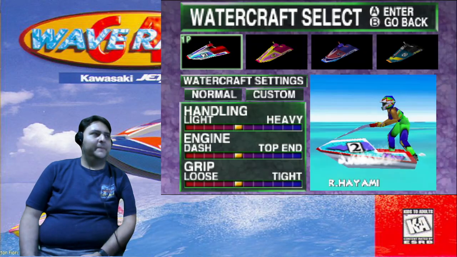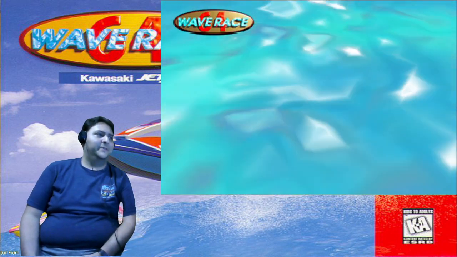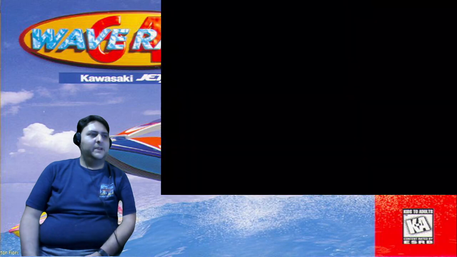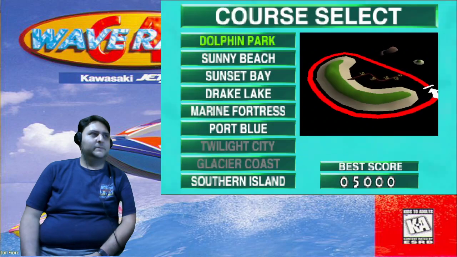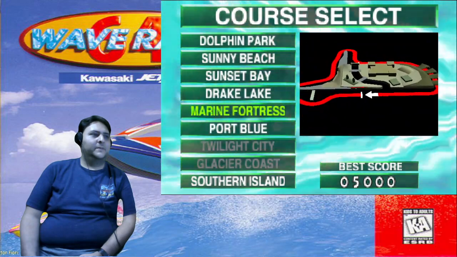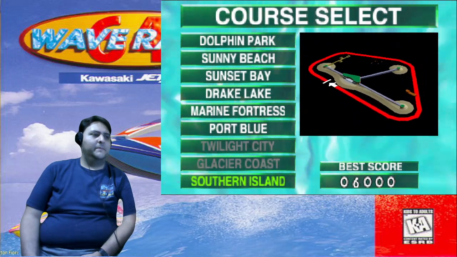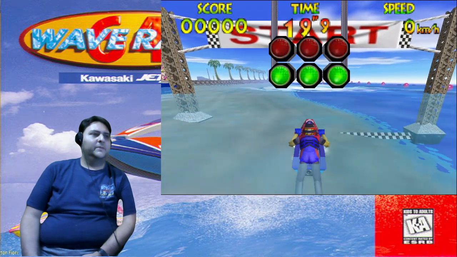Let's go back anyway. Select your watercraft, please. I just wanted to show you the other tracks here. Let's see. Time trials. As for stunt mode, let's just do a quick one. Select stunt mode. Select your watercraft, please. Select your course, please. What would be the best one to do a stunt course? Let's go Southern Island again. 3, 2, 1, go!